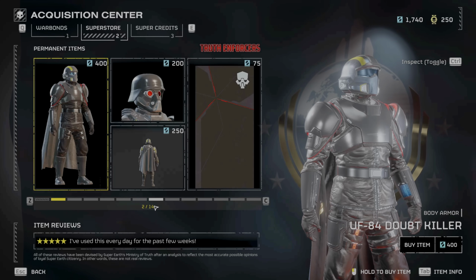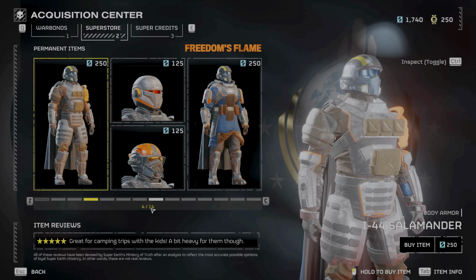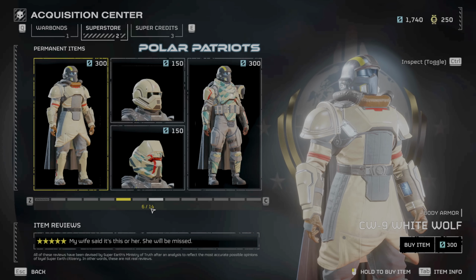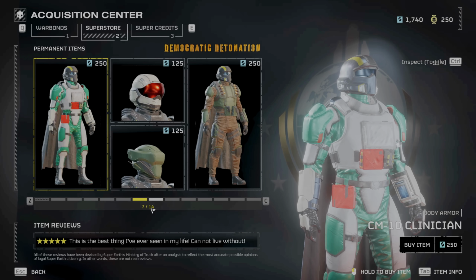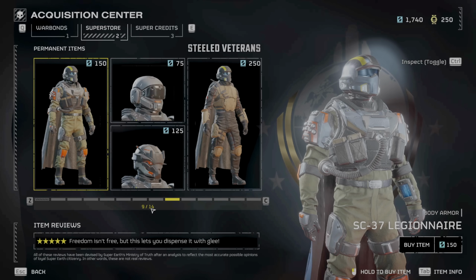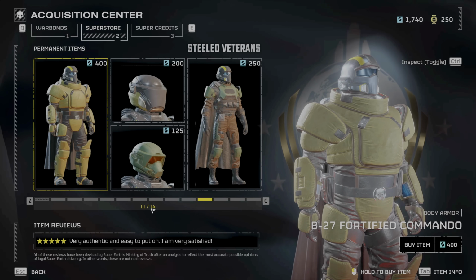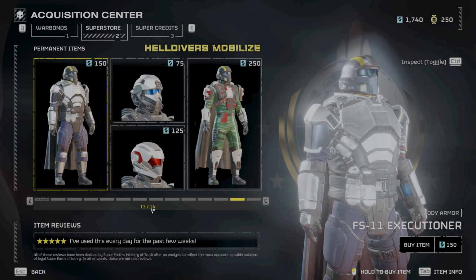Then there's the Superstore, which rotates items you can buy with super credits. Most of the time, the best gear is in the Warbonds anyways, but if there's a cosmetic you really like, this is where you'll find it. But unless you're flush with super credits, I wouldn't worry about spending here too much. It's more of a bonus shop than a core progression system.